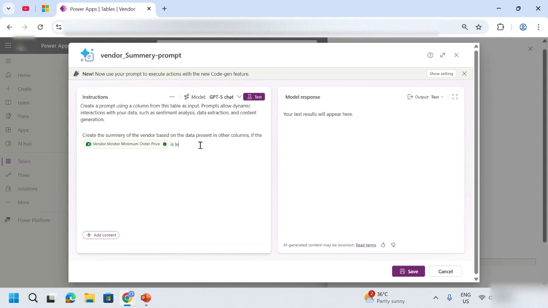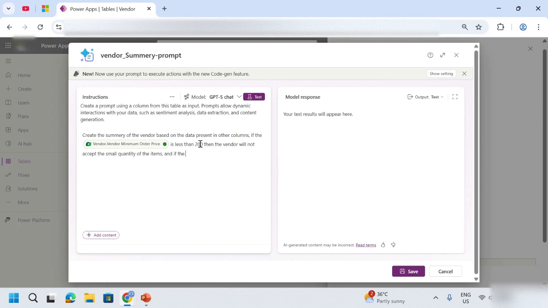So I'm saying if the vendor minimum order price is less than 200, then the vendor will not accept small quantity of items. And if the... I'm just using this space for now, I'm going to add the dynamic content a little later.